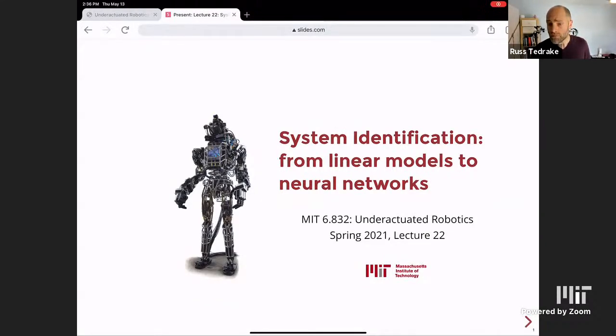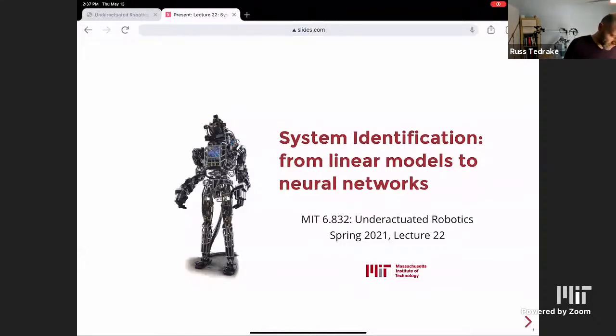So I think there's a lot of practical things to know about using neural networks for learning models of robots like this that we care about. But I actually think there's such a beautiful parallel between what we can see in the linear dynamical systems case and what we can see in the neural network case. And if I land one thing today, I want to land that parallel for you. I think we can think very cleanly and clearly about the linear dynamical systems case, and I hope it will help us think about the much more complicated neural networks case.